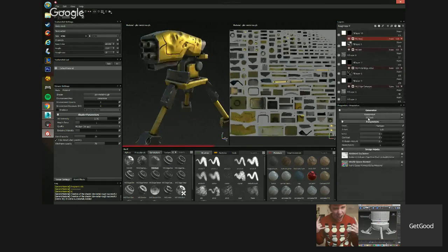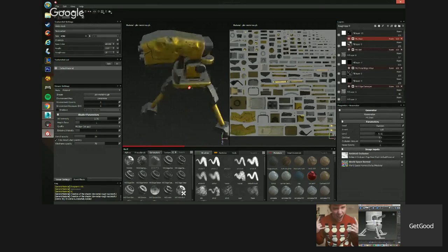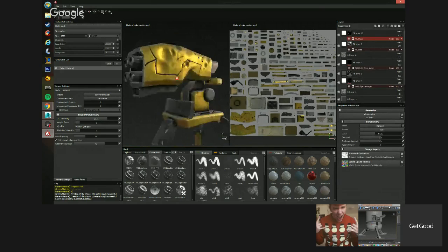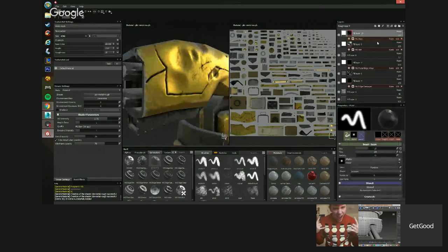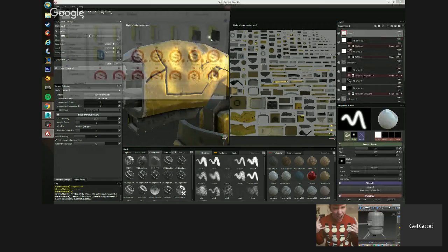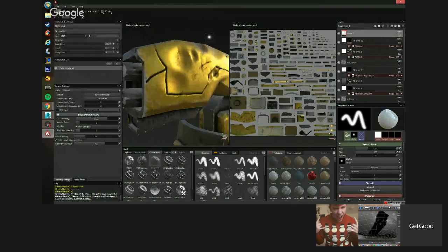What? There we go. That's some sort of high-ish poly-ish thing. Oh, shit! I'll undo that. Oh, no, did I? I couldn't have. No, I'm not that stupid. Oh, I am that stupid. Apparently I collapsed the turbo smooth. I'm really dumb. Sounds like you messed it up. Yeah, I really did. Wow. Don't ever collapse a turbo smooth, otherwise you end up with this if you forgot something. I can't believe that. I can.